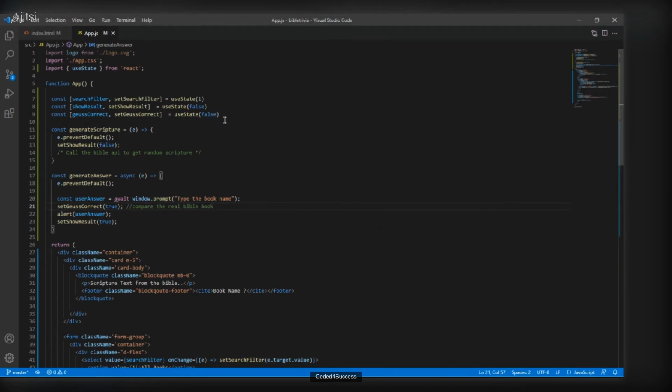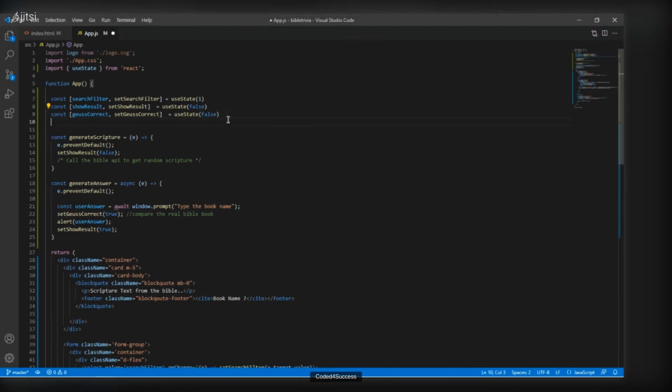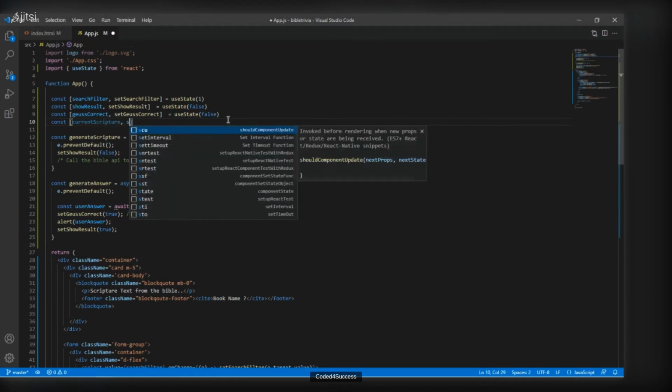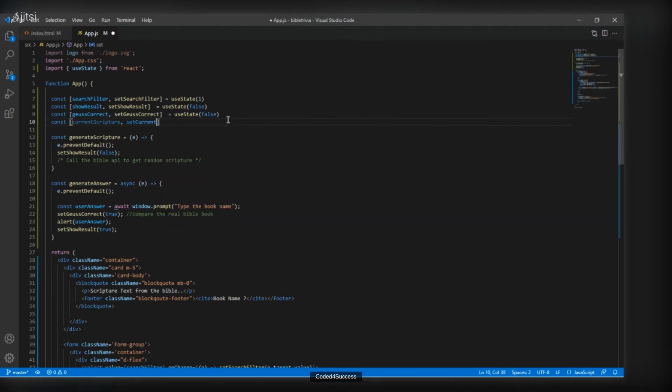So what we'll do, we can have another state for the current scripture. Current scripture, set current scripture is equal to useState.